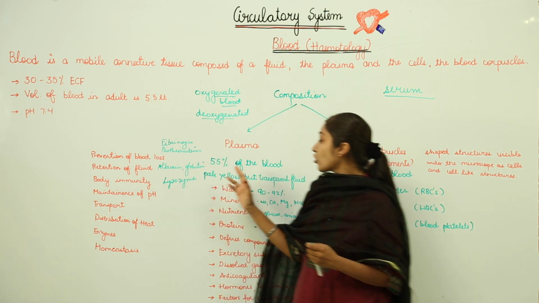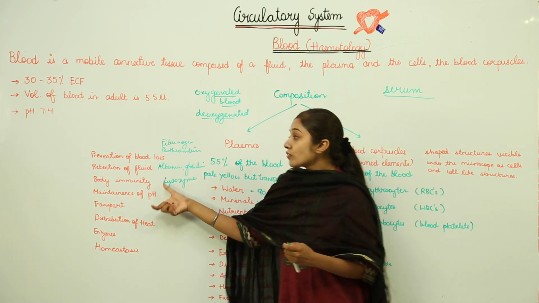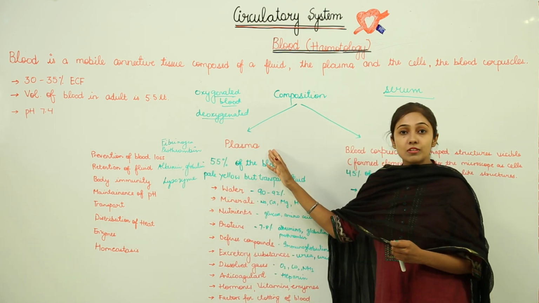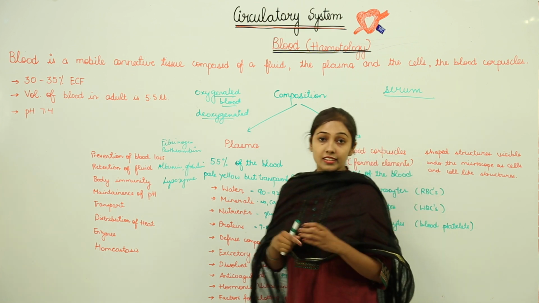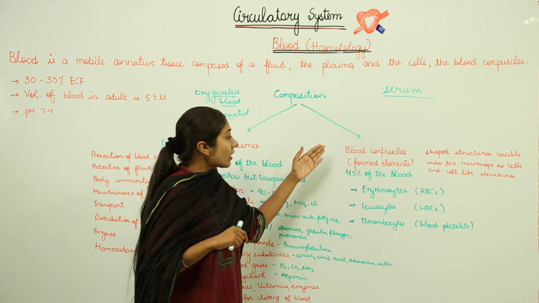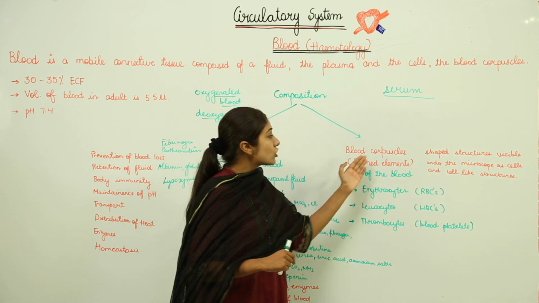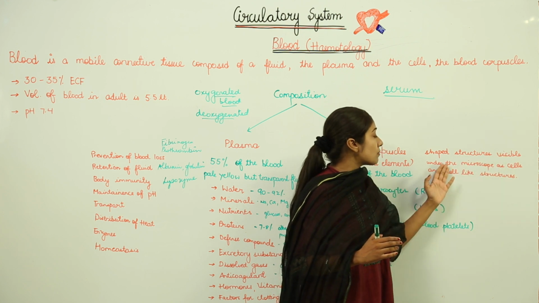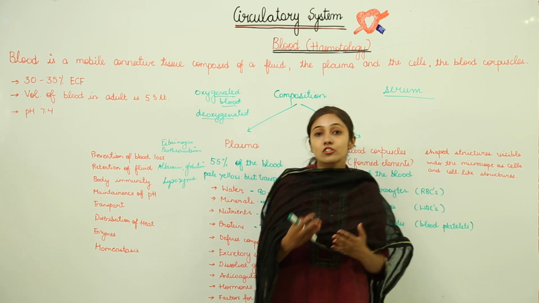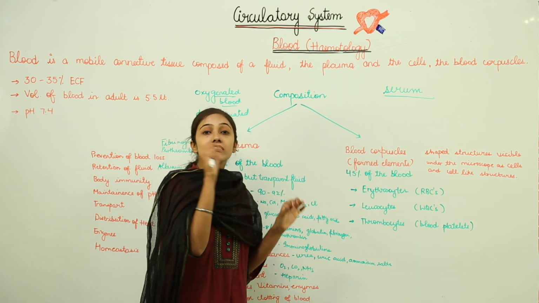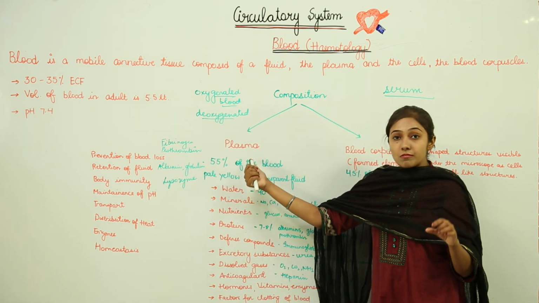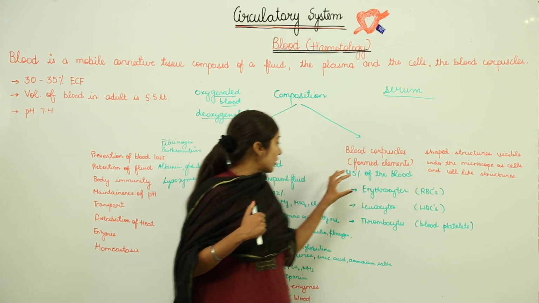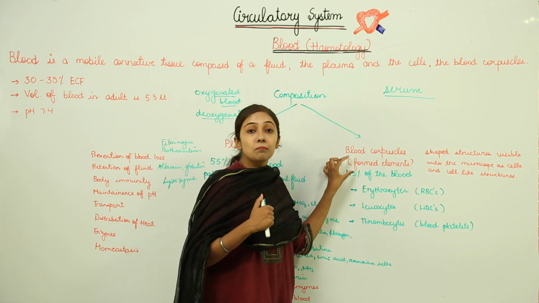So, I hope that the composition of plasma and the functions of the plasma are very clear to you. Now we have done the fluid part of the blood, that is the plasma. The next part is the blood corpuscles. What actually are blood corpuscles or the formed elements? They are the shaped structures, meaning when we are talking about cells, they are visible under the microscope as cells, or you can say cell-like structures. They form the formed elements which are there in the fluid we called plasma, right? They form 45% of the blood; 55% is the plasma, 45% is the blood corpuscles.